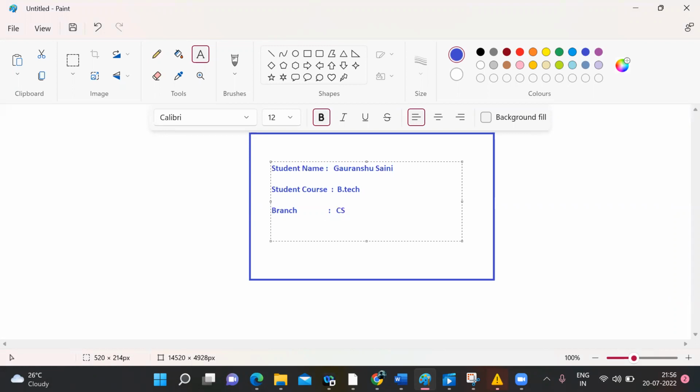And I'm writing roll number. That UI I want to create.